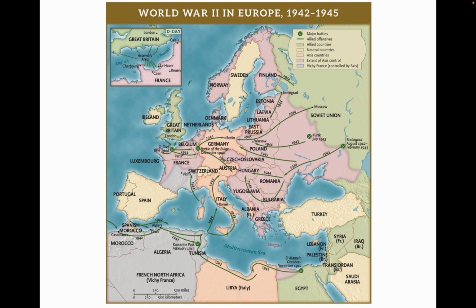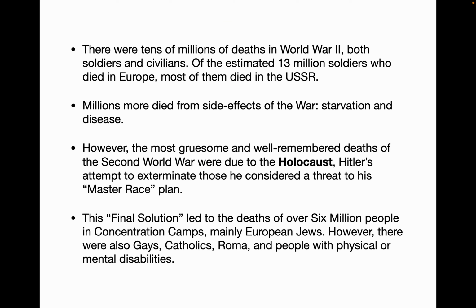So here also is what the war looked like in Europe during this time period. So we see the Allies pushing in from the Western Front, and eventually we are going to see the Russians coming in from the Eastern Front as well. We do see that, actually, if you look at the arrows pointing in from Moscow and Leningrad and Kursk and Stalingrad and several other places like that. The Russians are coming west, the Americans and the Brits are coming east, and we're going to meet in Germany.